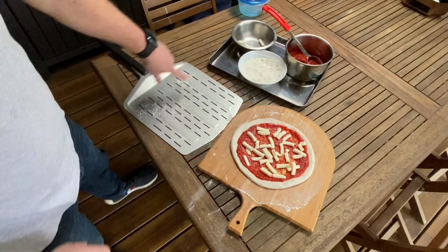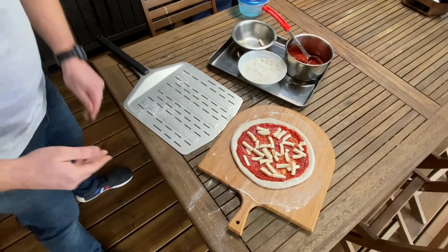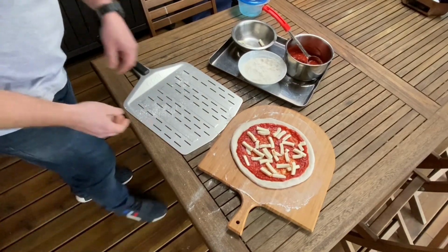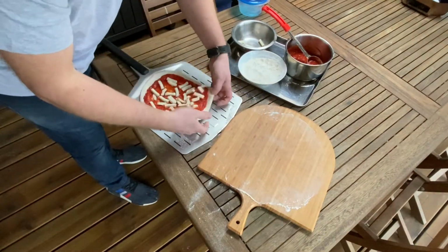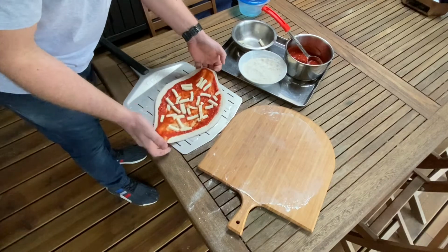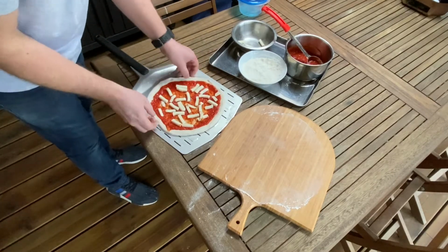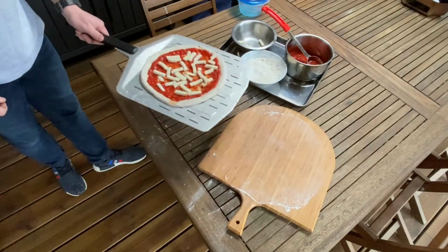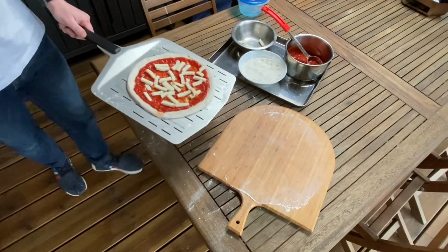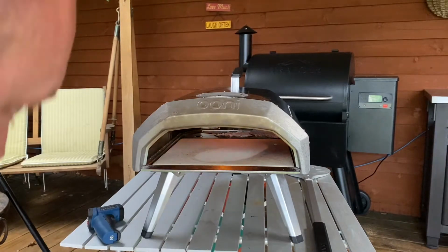And what I've done is I've lightly floured the metal pizza peel, because that's what we're going to end up launching the pizza in. We're going to pick it up, drag it onto the pizza peel, do a little stretch, and then just make sure it's moving. We'll go over to the oven. So we've got our pizza there. I'm just going to make sure it moves.